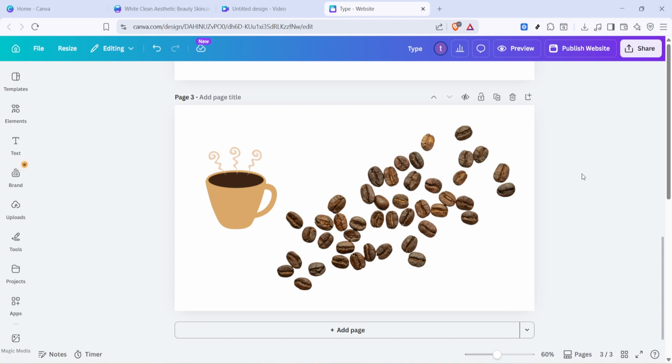If the padlock isn't immediately visible, make sure the element you want to adjust is selected and that you're looking at Canva's editing toolbar, not the sidebar. Different element types can show the control in slightly different places, but the icon works the same way across the board. That's all there is to it.